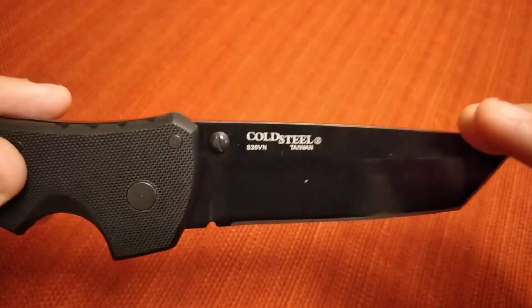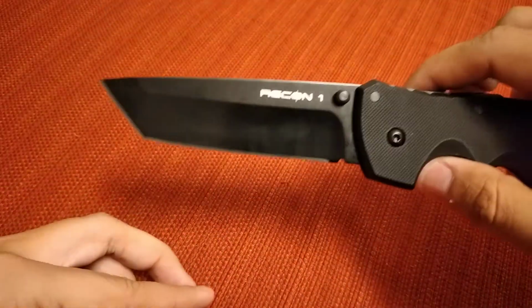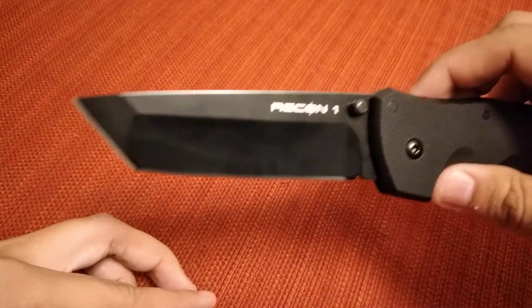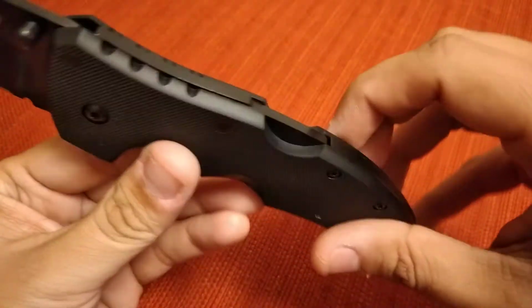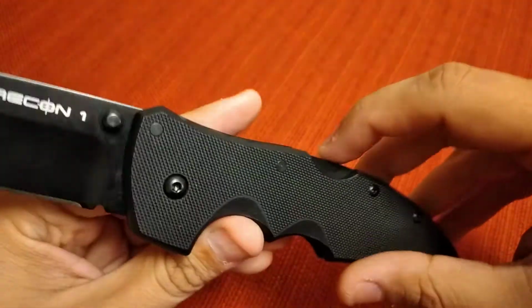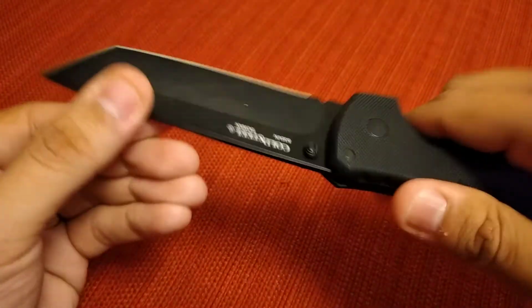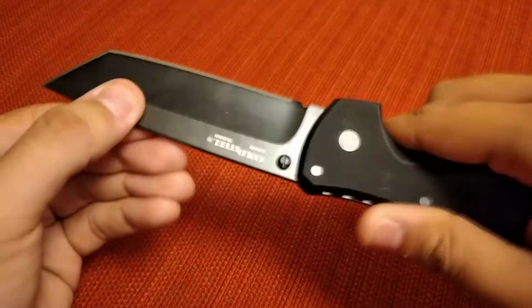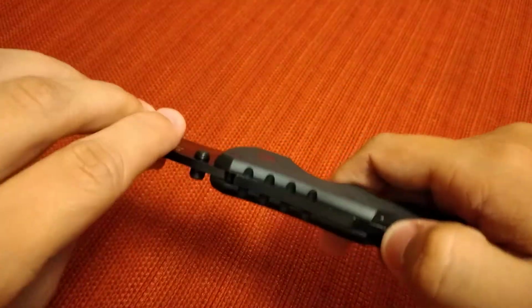Recon 1. S35V blade. DLC coated. G10 scales. Triad lock, of course. Thing is solid. No blade play whatsoever. None. It is locked up.